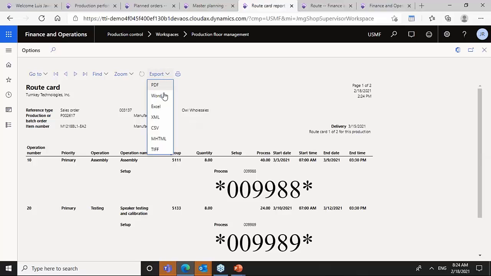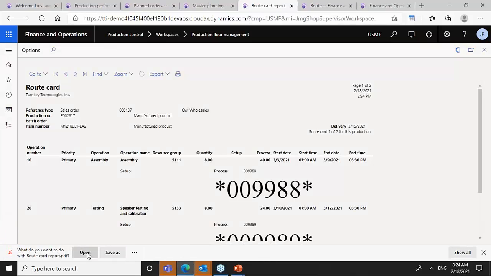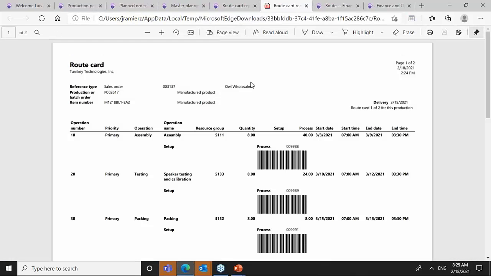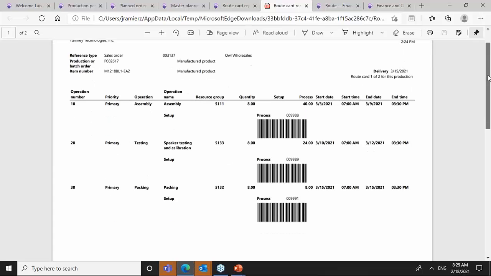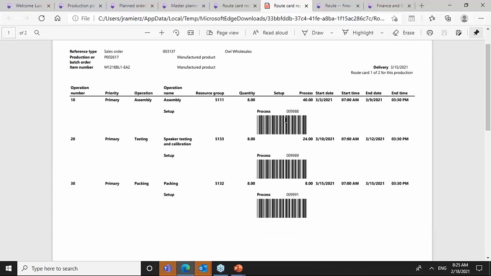So if I go and export this to a PDF, for example, or print it, if I send it directly to a printer, it's going to print the barcode. Also, I can have it on PDFs in here, right? So it's my process. This is the process ID that I will be scanning, right? And it's going to tell me when to start, right? At which time, what's going to be the end date of which day, okay?